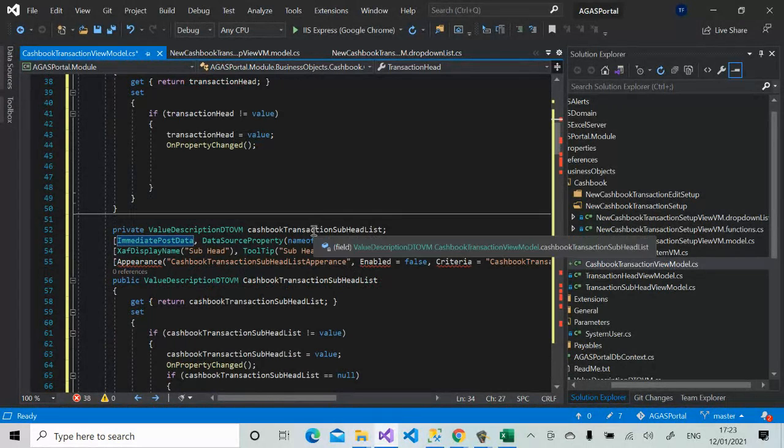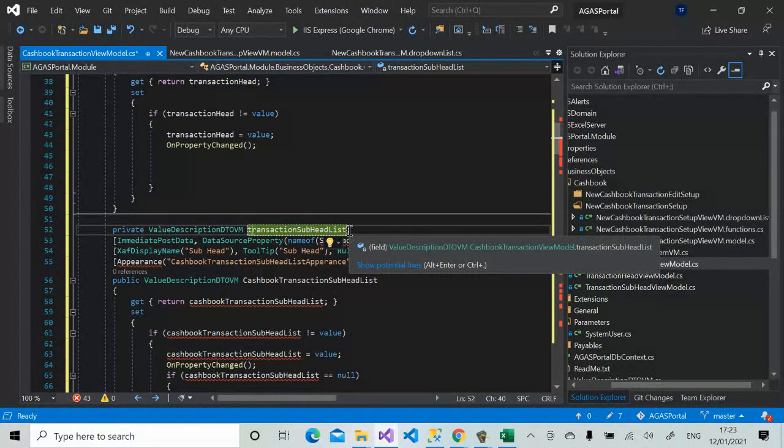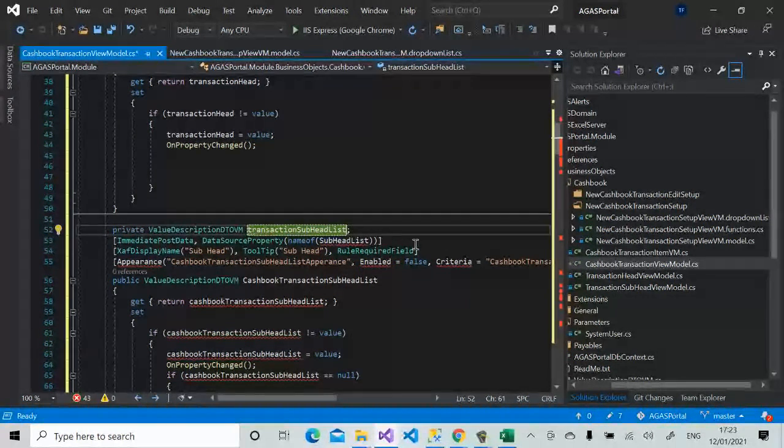And this one, I'm going to call it transaction subhead. There's no need to use Cashbook. The transaction subhead. And so then I don't need this.